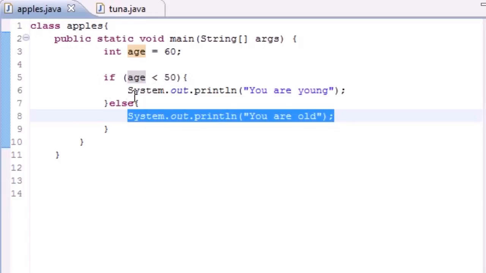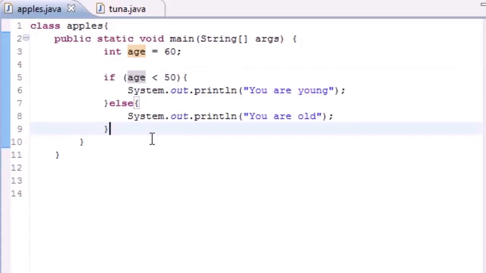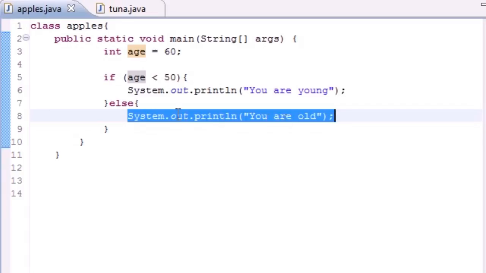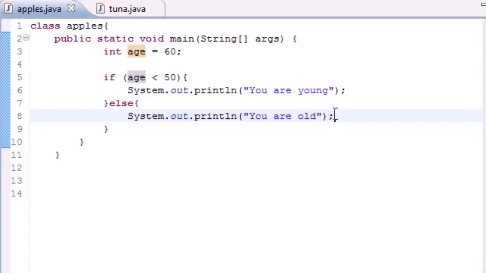Again, this is how you can give Java a way of making many choices or just one choice in this condition. But what I wanted to talk to you guys about in this tutorial is not the simple if-else statement. It's something called a nested if-else statement. Instead of just having one action if it's true or one action if it's false, say if it was false, you wanted it to perform another decision. Well, what you can do is take this entire if-else statement and plug it in right here.